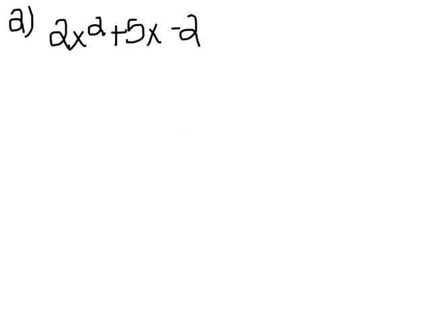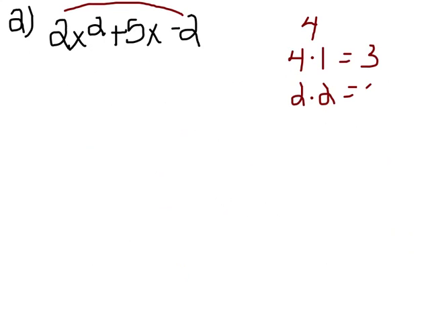So then we would multiply our first term times our last term. 2 times negative 2 is a negative 4. We're looking at the factors of 4 that subtract to 5. Well, our factors of 4 are 4 times 1 or 2 times 2. We'd be subtracting to get a positive 5. Well, 4 minus 1 gives us 3. 2 minus 2 gives us 0. So there are no factors of 4 that subtract to 5, which tells us that this trinomial is prime.